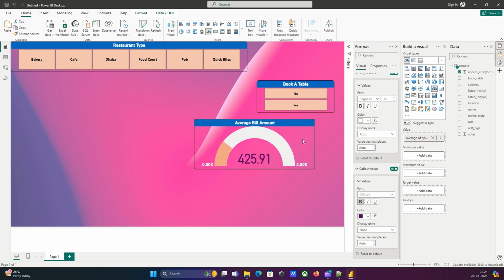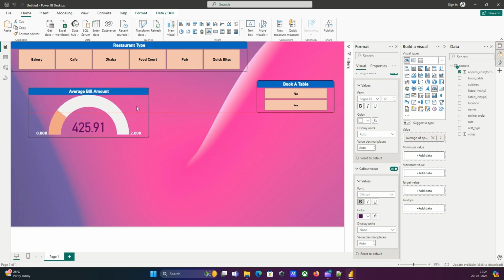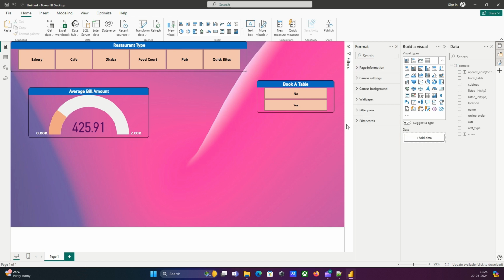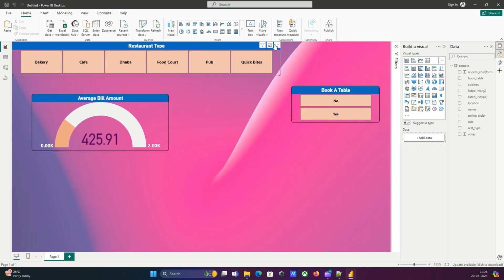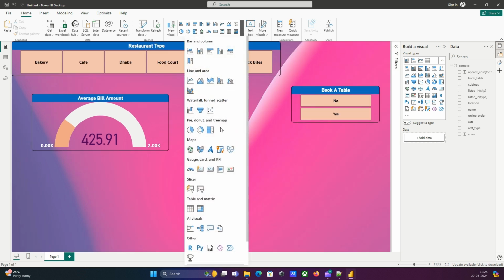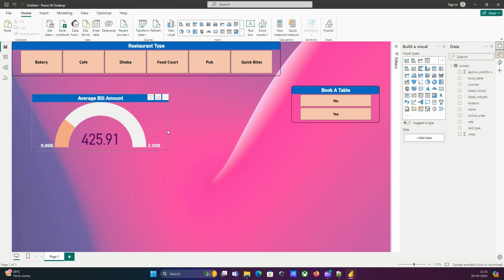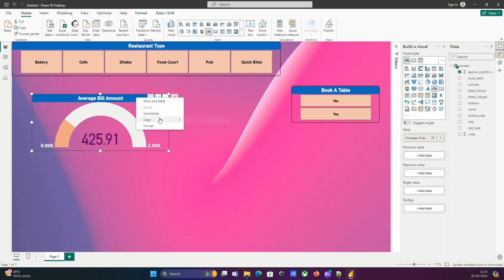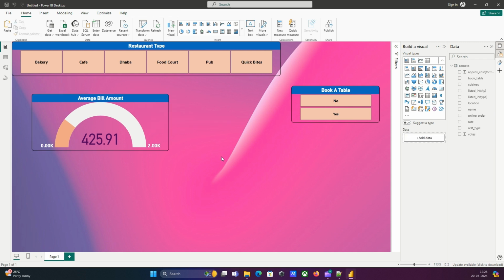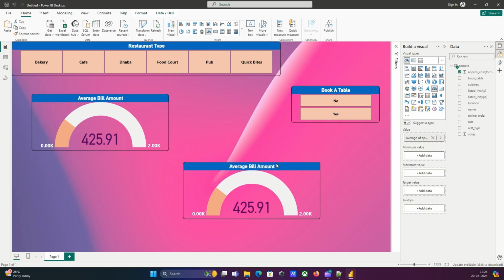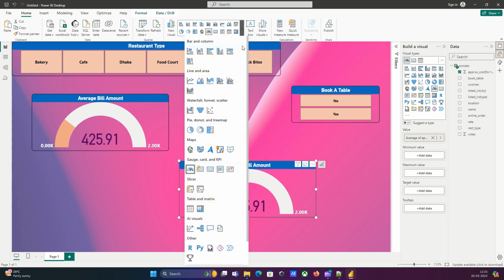Okay, so we'll arrange this once I have added all the visuals over here, right? Great. Now we are going to add a card over here. Okay, so let's add a card first. So I'll tell you what I'm going to do in that card. So here I have added a card. Okay, just a second. I'll just copy this one so that I don't have to format every time. Okay, now from here in the drop down option, select the card.